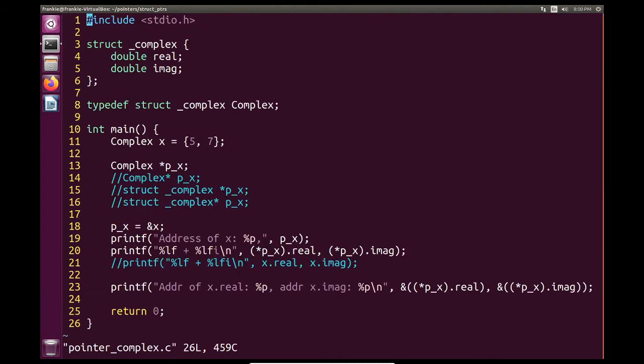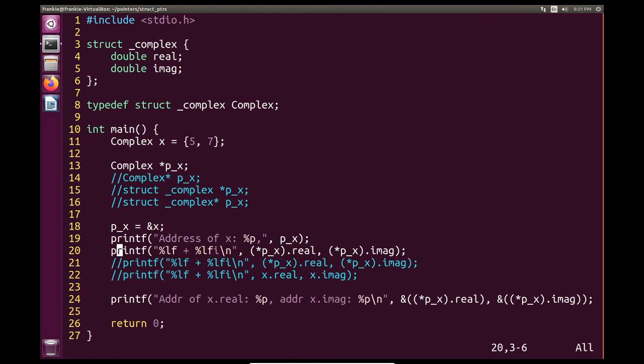Another key takeaway is that here, when you have a pointer to a structure and you need to dereference it to access a specific member, this is how you do it. You have a parentheses, asterisk, and then you have the name of the pointer. You close your parentheses, and then use the dot operator so that way you can access whichever member of the structure that you want to. And here you type out which member of the structure that you want to access. But there's got to be a better way. And there actually is.